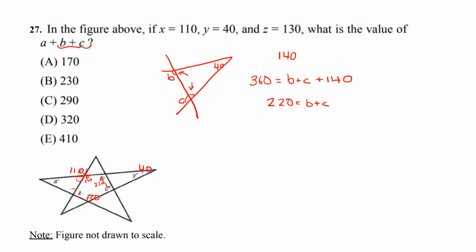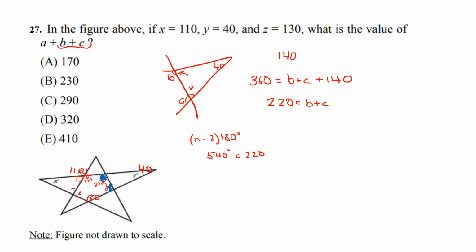Alrighty, so we know the sum of the interior angles of any polygon is defined by n minus 2 times 180. Any convex polygon, more specifically. So n is 5 in this case. It's a pentagon in the center. So that's 5 minus 2, that equals 3, times 180, that equals 540 degrees. So we know that has to equal our 220 that we calculated earlier, which accounts for this angle and this angle, right?